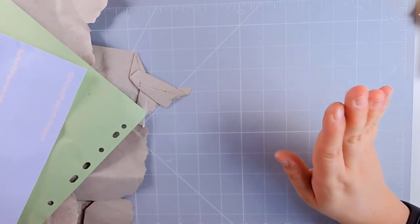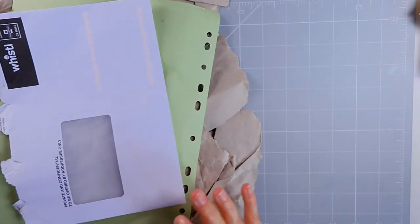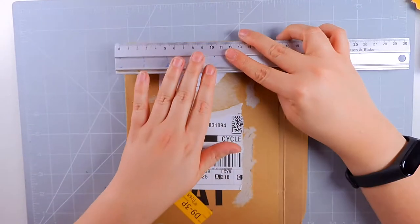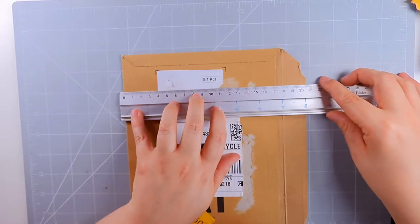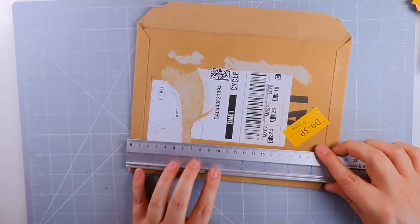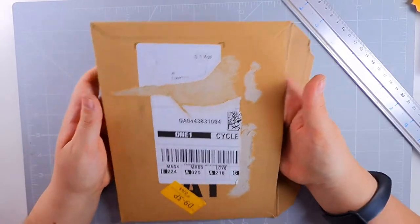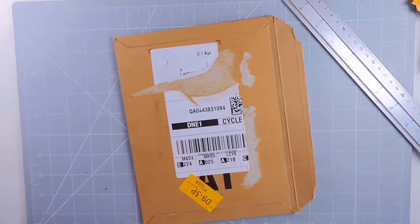So, as I say, the first thing we need to do is sort out our cover, because that's going to determine the size of the pages. So, I just move all of this to one side. So we are currently at, if I measure the whole thing as it is, 20.5 centimetres by 23 and a half. I'm going to say that's a bit big for what I want it for. So what I'm going to do first is get out my other cutting mat, if I can find it.